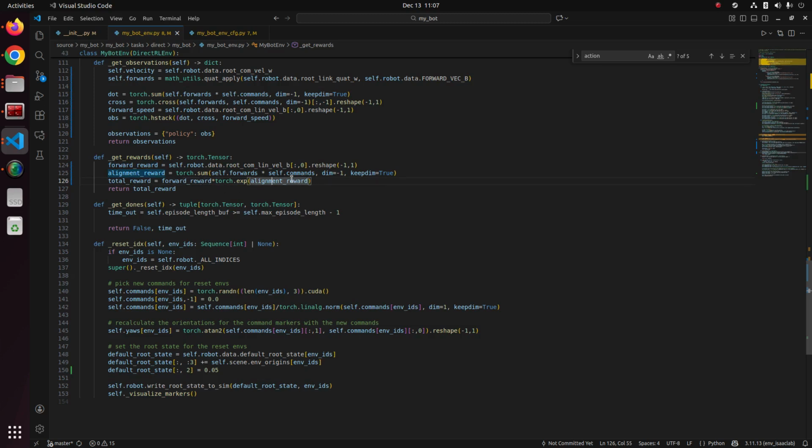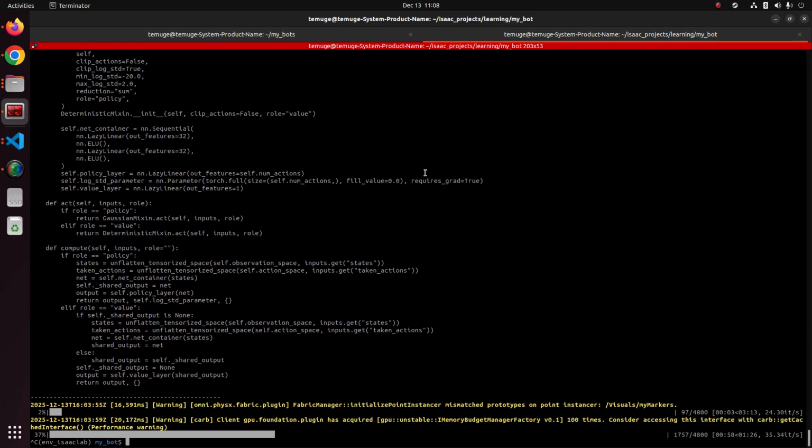But these are two separate rewards, so I don't really know why they've decided to multiply these two rewards. Usually you would put a weight value in front of reward functions, and then you just sum them up, which I'm going to do now. So the change I'm going to do is add the two different reward terms, and that's it.